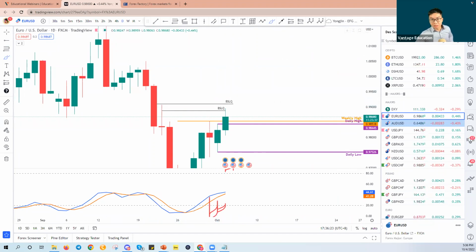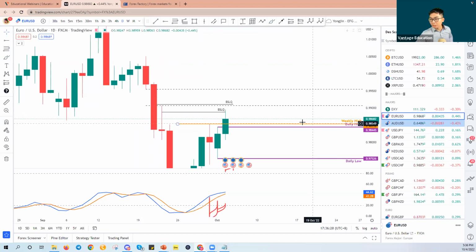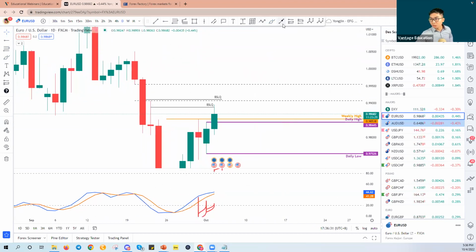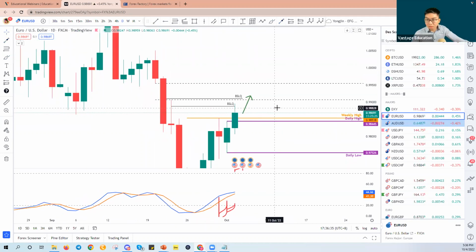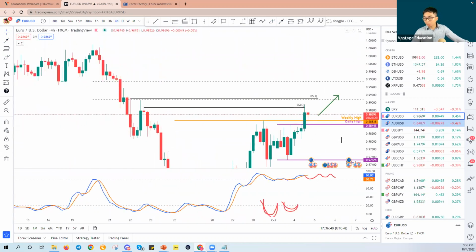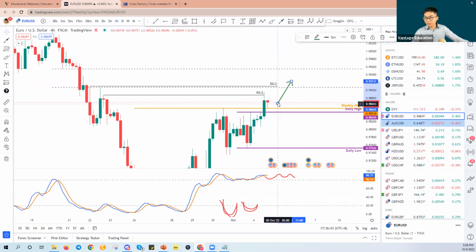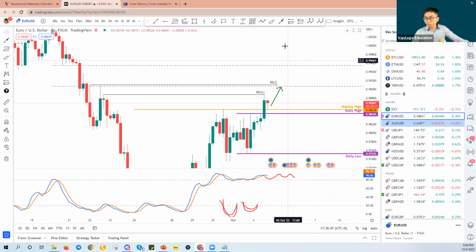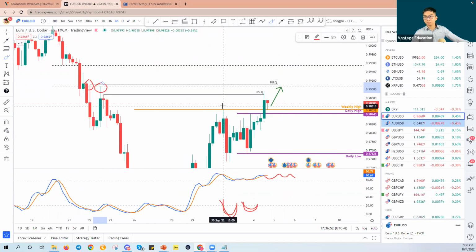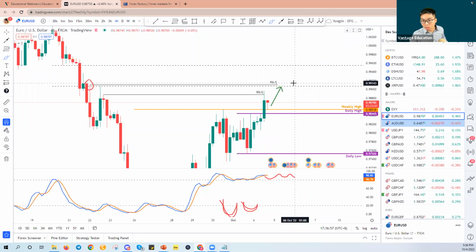So let me do a very nice one. We can expect price to head up towards this area to clear the daily market imbalance. So let's go down to the 4 hours. So I'm actually expecting euro dollar to hit the daily market imbalance, which is also in line with the 4 hours equal highs. So we have the buy side liquidity there. So this is the two confluence.